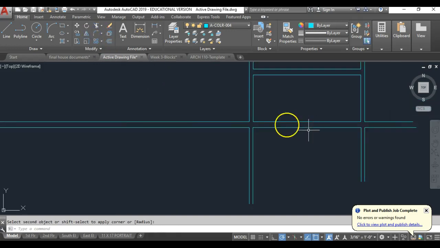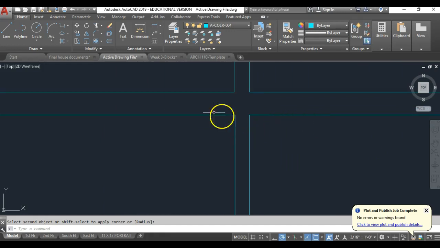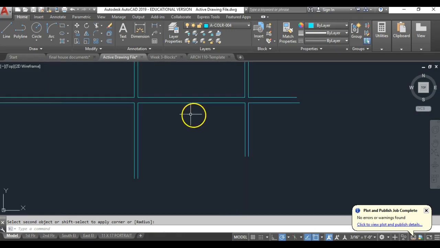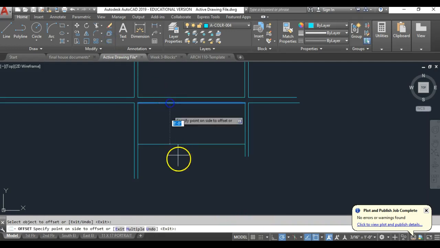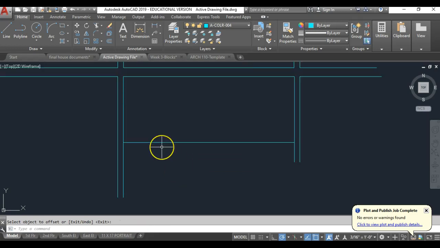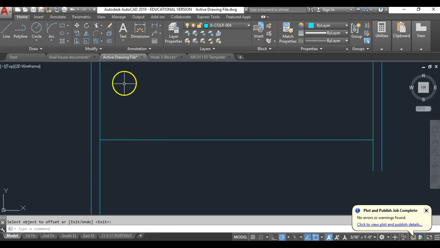here, here, and here, and fillet it on this side. Hit enter to start fillet again to fill out that small hole. And then we look at our drawing. Our ceiling to floor height in the basement is 8 feet. So I'm going to go to offset and do 8 feet, enter. Offset this down to there. And then we have our slab, which is going to be 4 inches. So I'll offset this 4 inches, enter, for our slab.